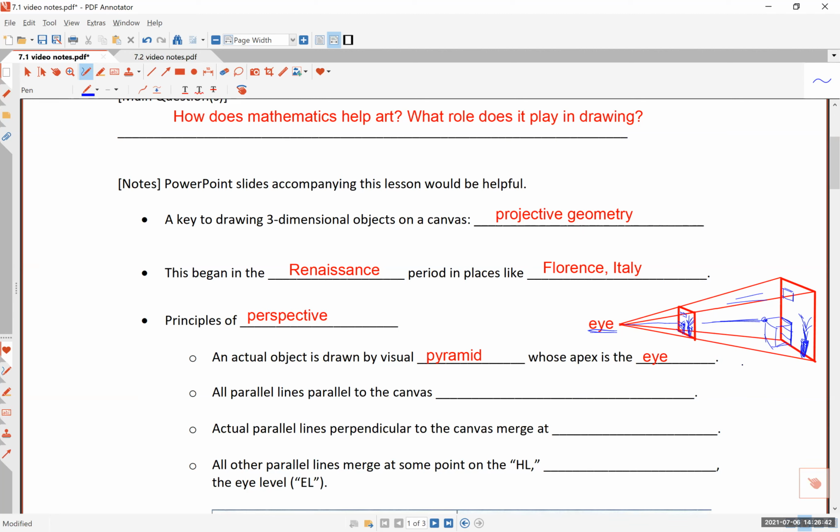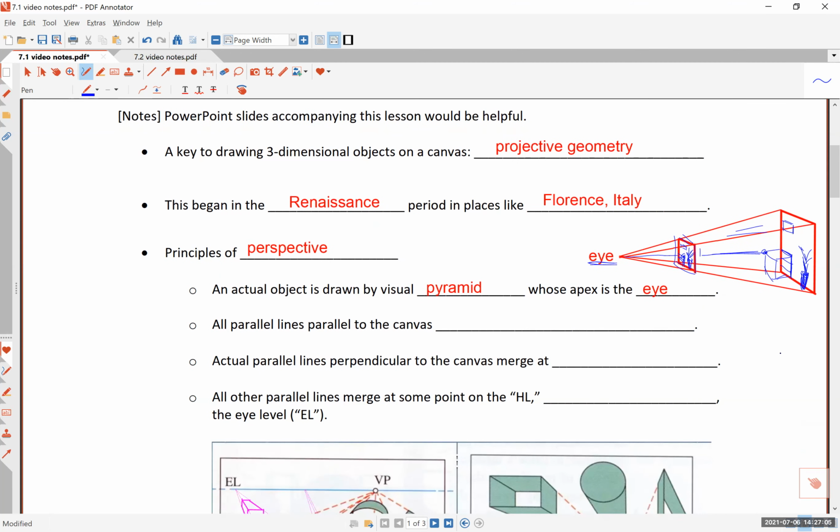Okay. And actually, virtual reality and augmented reality, all of these computer-based geometry or reality kinds of things are based on this very idea of a pyramid, the visual pyramid, right? And they study the coordinates on this plane called the canvas. And what happens if you move the eye, if you rotate the canvas, they do all that transformation by using what are called matrices. These are arrays of numbers in mathematics. All right, so mathematics plays a huge role.